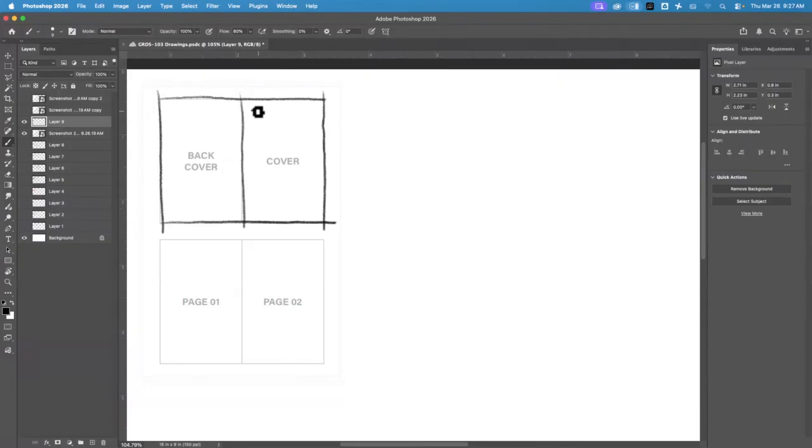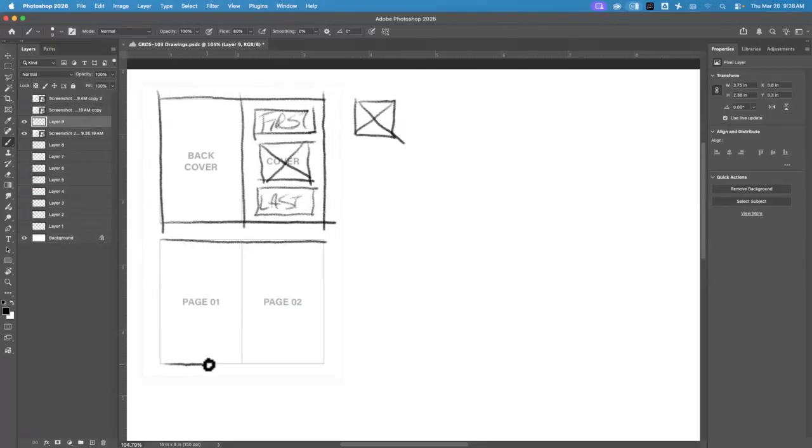Cover, back cover. So maybe if I know the name, this would be first name. And I'm going to do a really big chunky last name. And then in the middle, that's the portrait. I've talked about that before. To show a picture, you do a box with an X in it. So first name, last name, photo of the person, back cover. I'm going to come to the back cover last. I'm going to go in order.